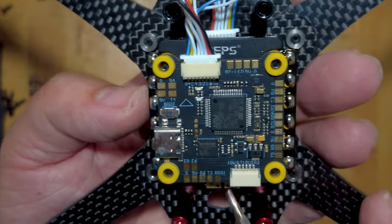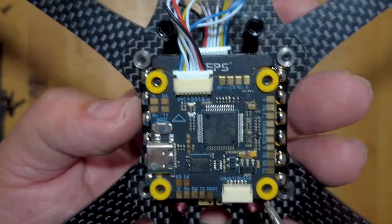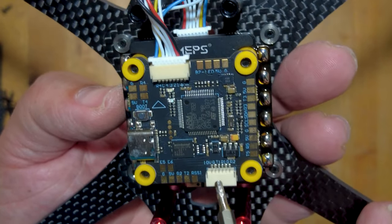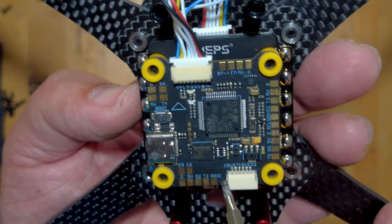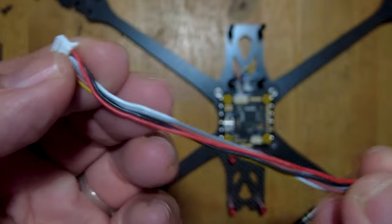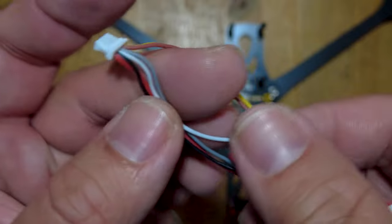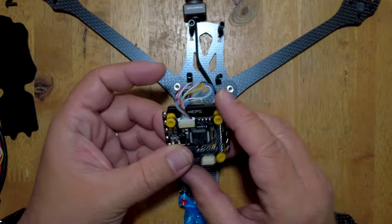Since this is a digital flight controller, it has a connector for your air unit or your Vista. In our case, we're going to be putting a Walksnail Avatar VTX on this. This connector has 10 volts, ground, and UR1, plus two other pins for ground and R2. But we are only concerned about the first four pins - 10 volts and ground to power our Avatar VTX, and UR1. Included with the flight controller is a six-pin harness, and we are just interested in the first four wires. We'll probably remove the last two wires and connect these to our Avatar VTX. Now that we've soldered all our pads, we'll put this aside for a bit.